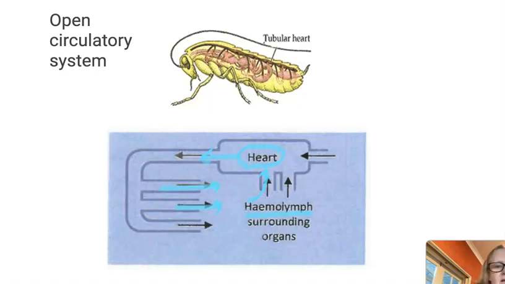And you can see that in this little moving animation up here. Blood comes out of the holes, the open arteries, and then just kind of gets sucked back into this tubular heart made of valves that runs along the back of the insect. So still doing many of the same functions, still transport, and there's still a pump, there are still arteries, but it just isn't closed. There's no need for capillaries because the liquid just directly bathes the cells.